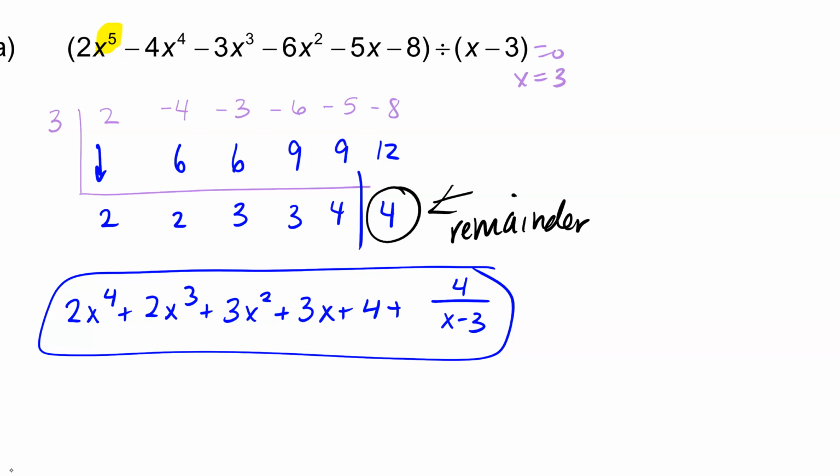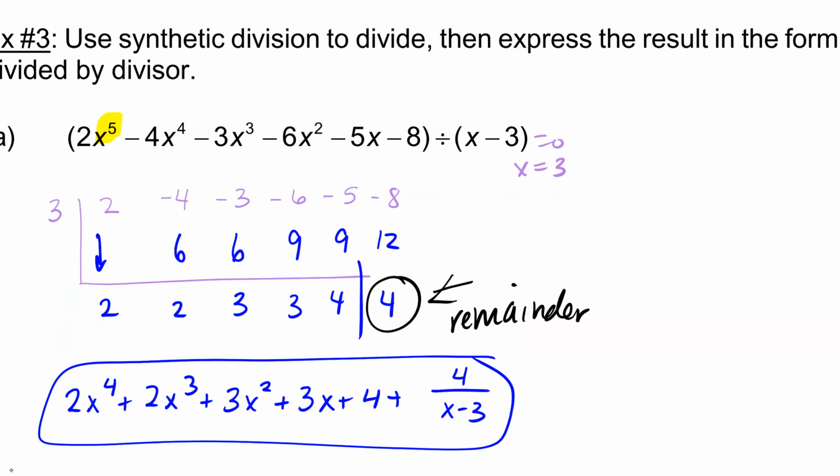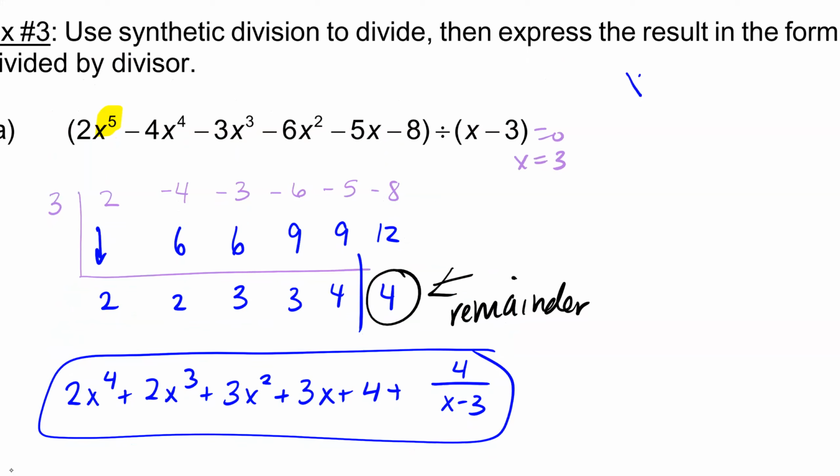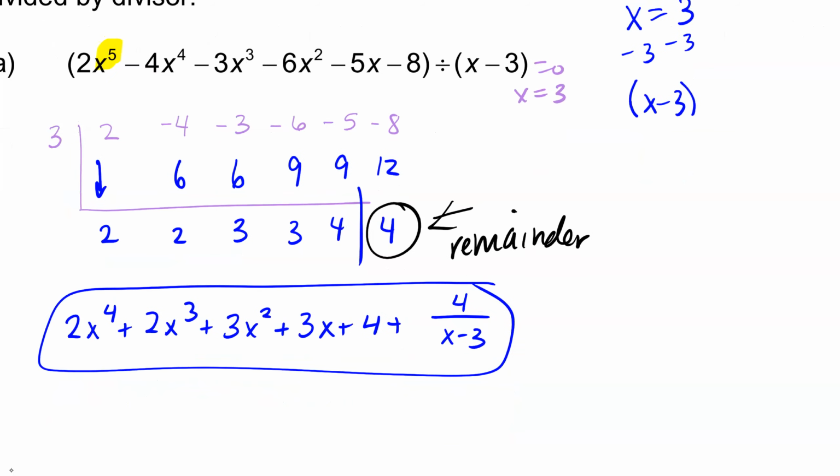So there's a thing called synthetic substitution. If I wanted to know, when x equals 3, what is y? Well, if you subtract 3 on both sides, I could see if x minus 3 is a factor. If it goes evenly, that's a factor. I know it's an x-intercept. If it doesn't go evenly, literally the remainder is our function's y value. So that's what the next example is on the next page.